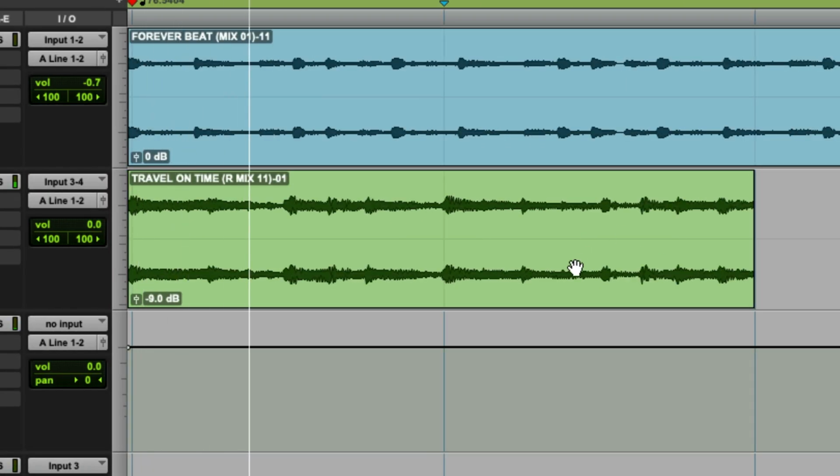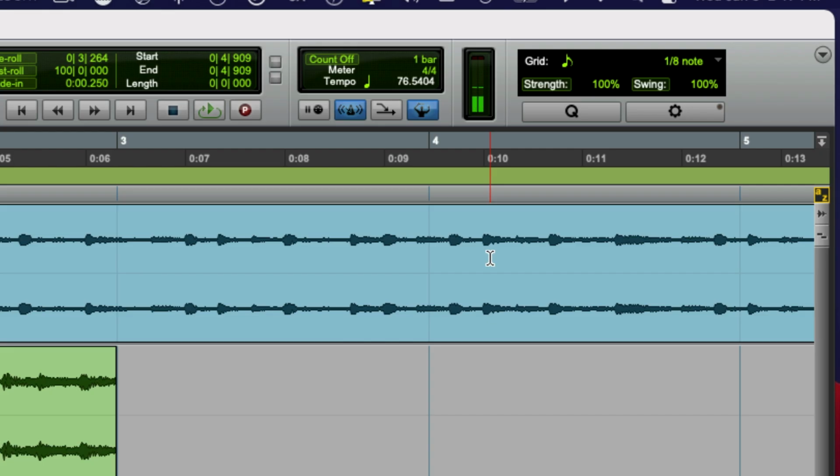So now to demonstrate. Perfect. That feels great. And then whenever the song starts to fall off of the tempo, I would just do that exact same method throughout the whole song. And then eventually my click track would be perfectly synced to my song. So those are a few of the ways to deal with tempo in Pro Tools.